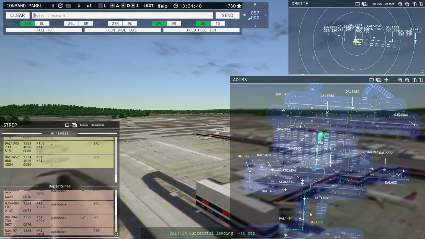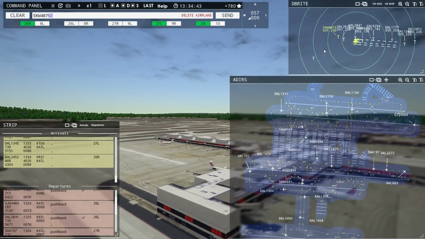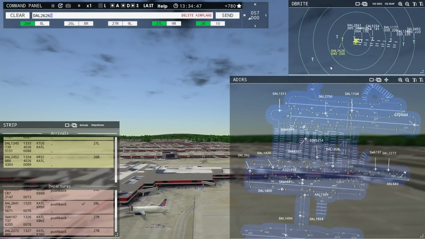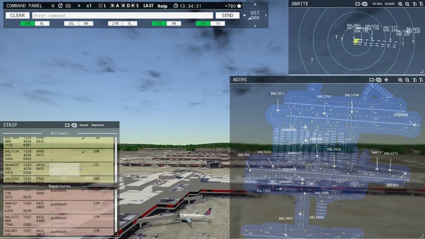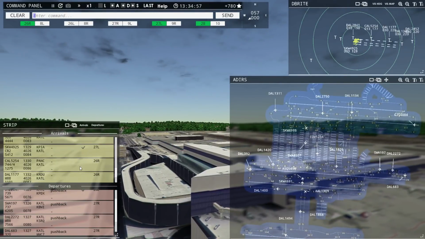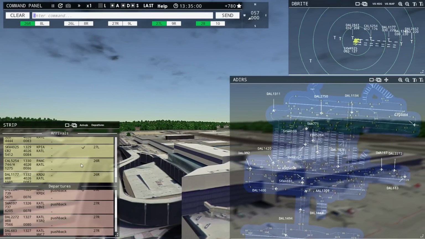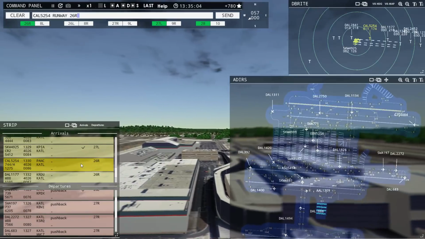Tower, Delta 2452 with you, runway 26 right. SkyWest 4875, contact departure. Delta 2626, contact departure. SkyWest 4925, runway 27 left, clear to land. Dynasty 5254, runway 26 right, clear to land.